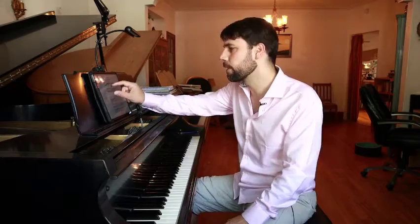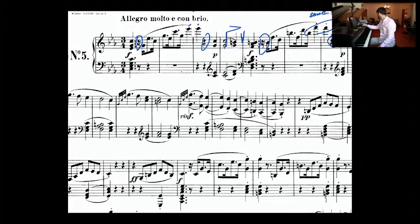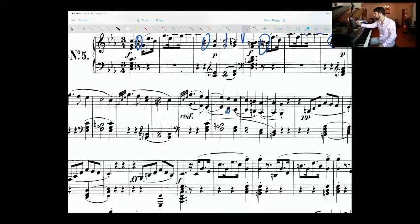Is it fortissimo? There's an F, but that's not an F for fortissimo. It's just the F of rinforzando, I guess. I should have pulled out the other edition here because this is Breitkopf IMSLP. But that's okay. That's kind of traditionally here. This is played louder. If you don't play it loud, just keep it very in contrast with these other two. And notice the staccatos. You see these staccatos? Those are good. And the last one. So you have and this. We're going to repeat the thumb. I don't have the overhead cam today because it's not hooked up, but that's how it is.